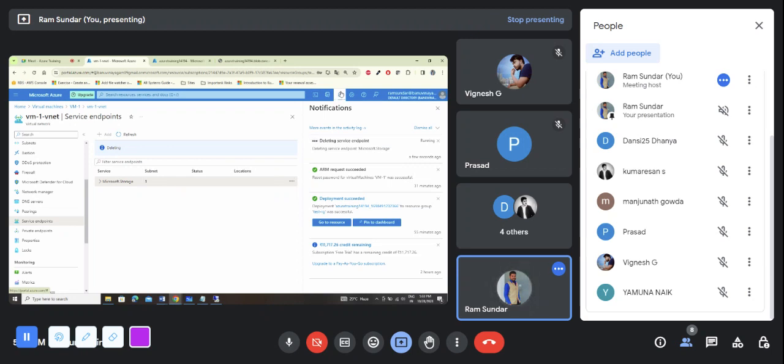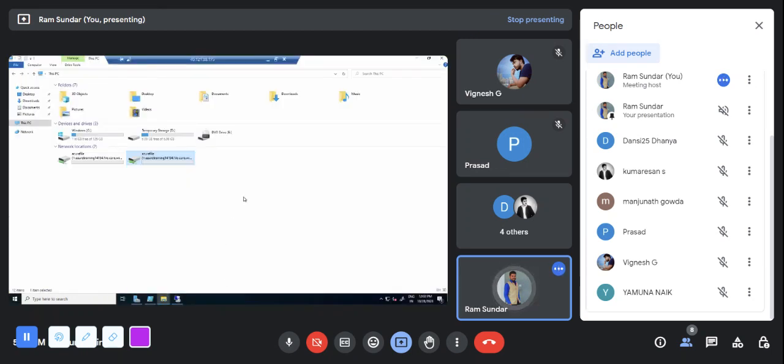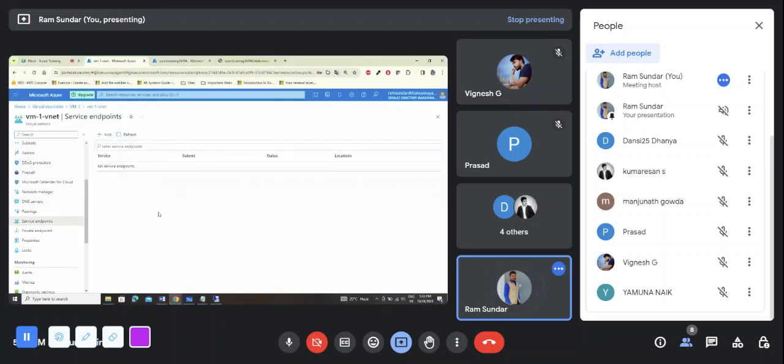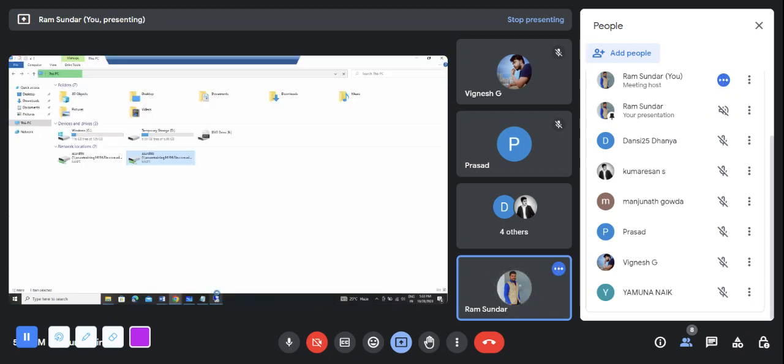Still happening. Meantime, we'll see. You see, there is an error. We are not able to access the file share because there is no service endpoint available. Okay, you can see the live example here.